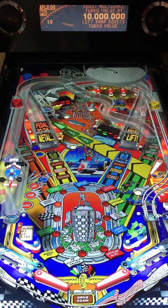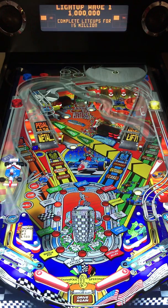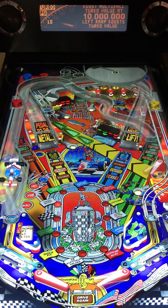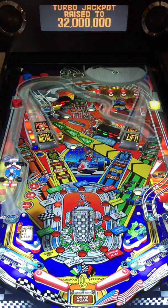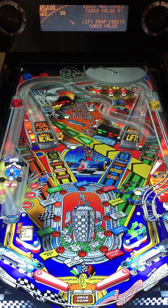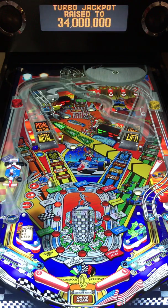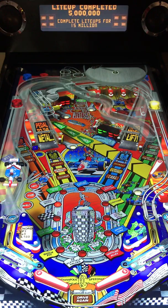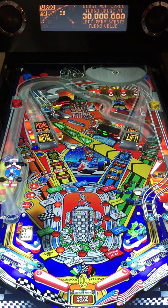That ball just exited my drain real quick. Good sound bites of the cars driving by. Traditional setup, 2 inlanes left, right, outlanes left, right. Got a little kick out to the middle there, as you saw. Exits to your right habit trail.